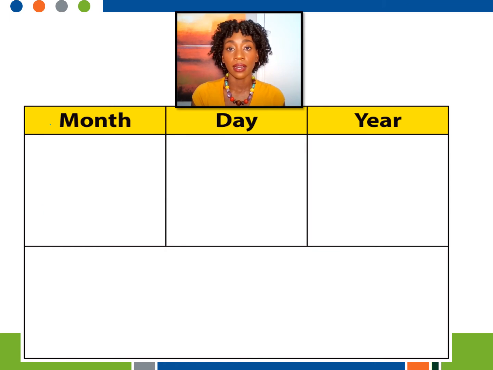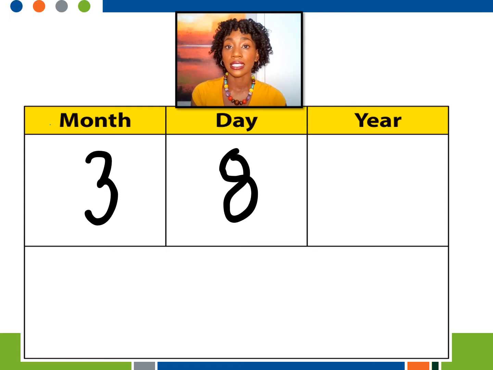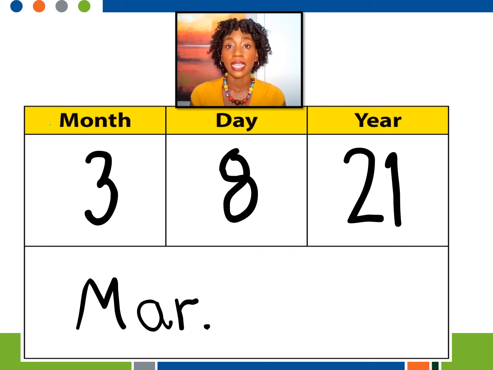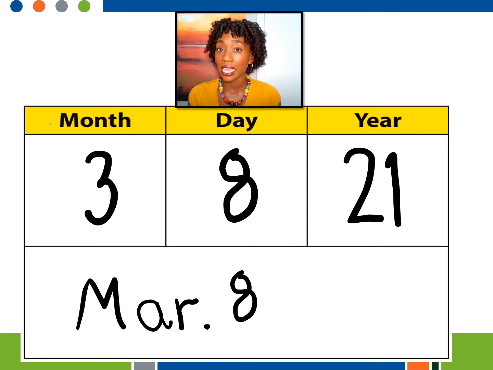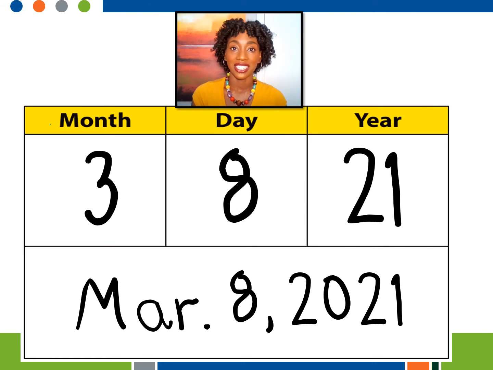Now let's go ahead and write our date 2 different ways. First with our numbers, then with the abbreviation for March. We know that March is the third month of the year. That's why I have my 3. Today is the 8th day of March and our year is 2021. But Miss Kyler is only going to write the last 2 digits, that 2 and that 1. So now let's go ahead and use the abbreviation for March. Bring down our 8 because it's the 8th day of March, comma, 2021, all 4 digits.